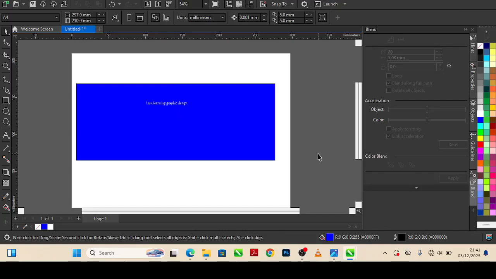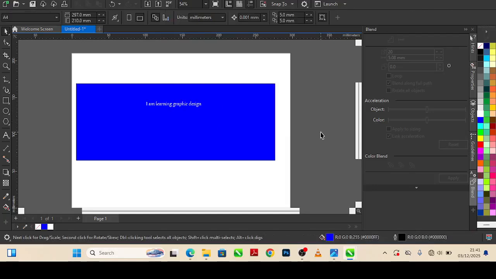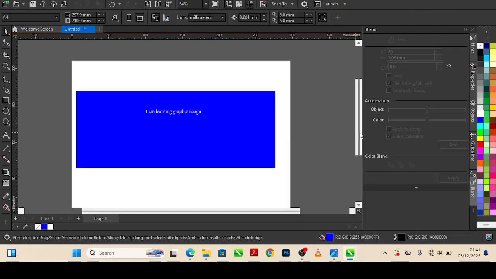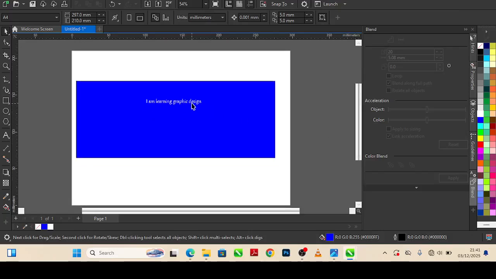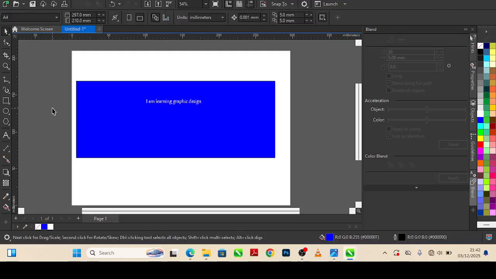Now look at this font that I just used. The way you are looking at it, can you see what I write? Even if I still zoom it a little bit, can you see now? It will be very difficult for you to read it. You might not see what I'm saying. And graphic design is all about communication. It's not about you decorating something. You are communicating to people, so people must see the message that you are passing to them.